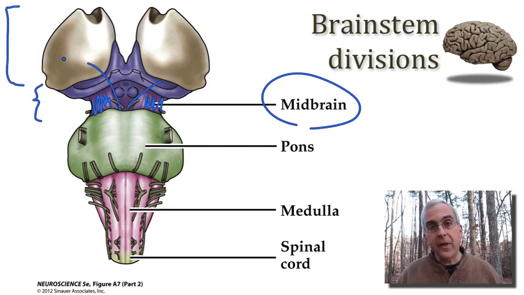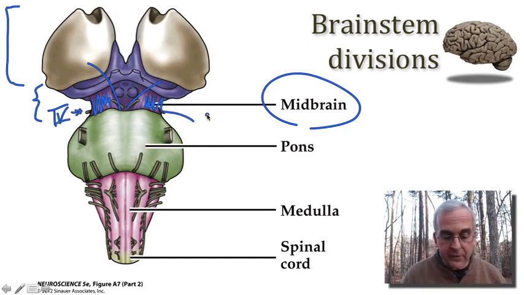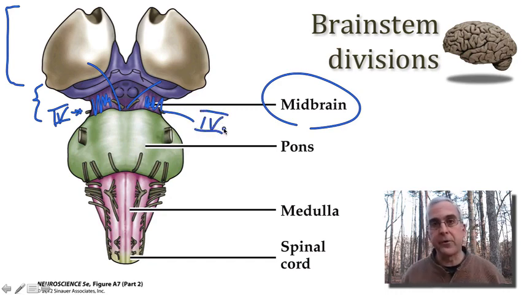Now, on the dorsal aspect of this brainstem, right near the junction of the midbrain and the pons, which is just inferior to the midbrain, we see a little bit of the fourth nerve peeking out from the dorsal aspect of the brainstem. There it is on the other side here. That's cranial nerve 4, the trochlear nerve.